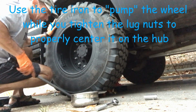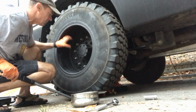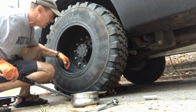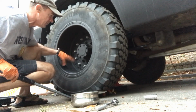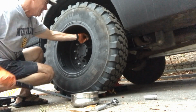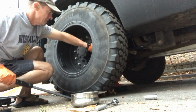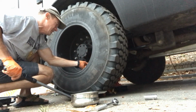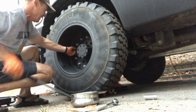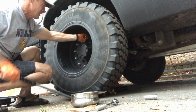Now we'll come back through like we did on the front, and you can hear it thumping. That's because there's some slop. It's not fully seated up against the hub, but this hub-centric wheel, you need to make sure that it's not cockeyed on there, because once you put the weight of the vehicle, if you tighten everything down, you put the weight of the vehicle on there, then it's going to settle, and your wheel is going to be loose. So it's very important. I just sort of do this, especially since I can't rotate the hub. See how those are loosening or tightening up? So you just take and work that wheel a little bit back up and down until you hear that rattle go away, and that'll snug that down.